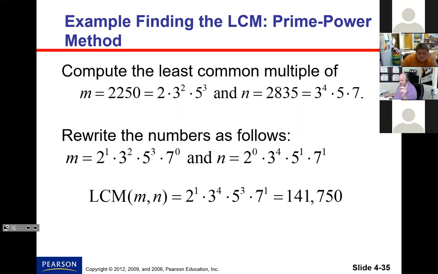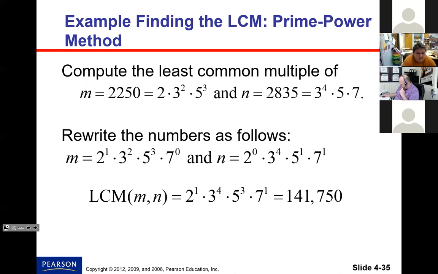Okay. Now, remember, you have to balance everything out. So the first one's going to be 2 to the 1 times 7 to the 1 times 11 to the 0. The next one's going to be 2 to the 1 times 7 to the 0 times 11 to the 1.